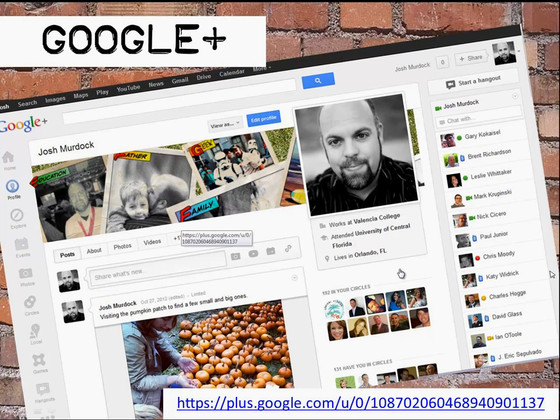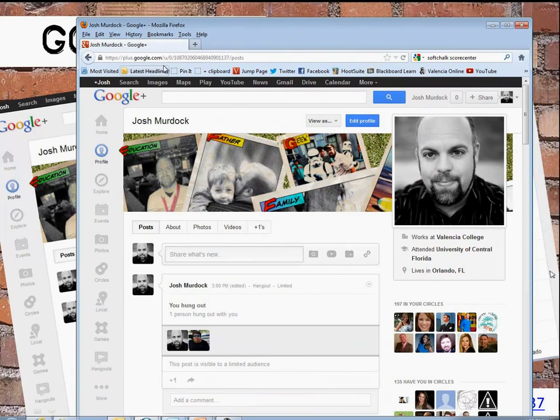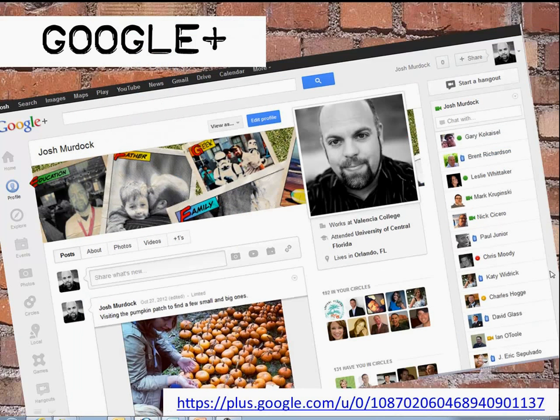So when we talk about Google Plus, you're seeing this page. You'll notice that your Google Plus will really have a Google ID. So this is my long Google ID. The way you can find your Google ID, if I bring back my account here, in my profile, you'll notice that there is a number up here before a post. And it's a long number, and that would be your Google ID number. So that's one way, and I'll show you in a few minutes how to shorten that.